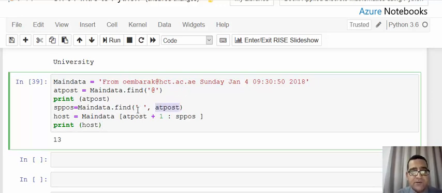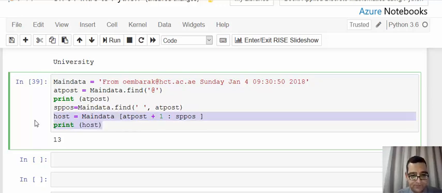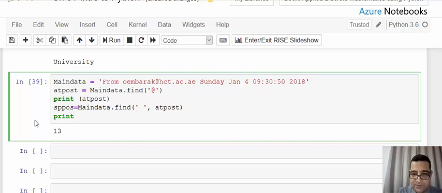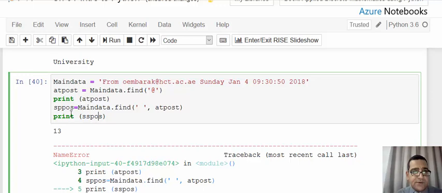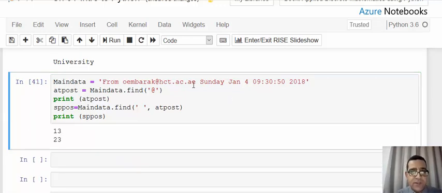Now I want to find the first space after it in this main data. I want to find the first white space. Let me print this one again, printing the white space position: 23.